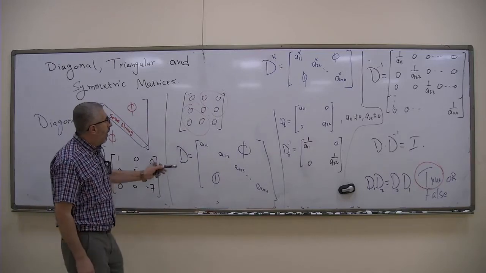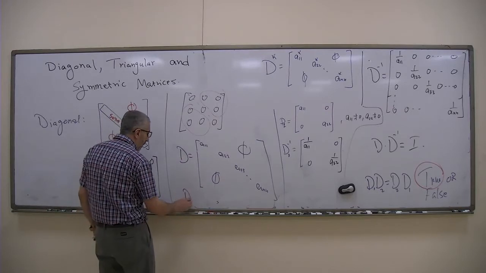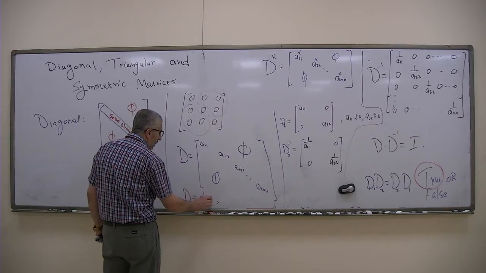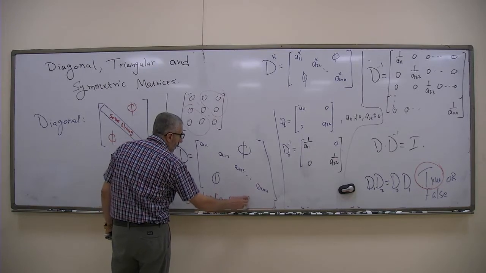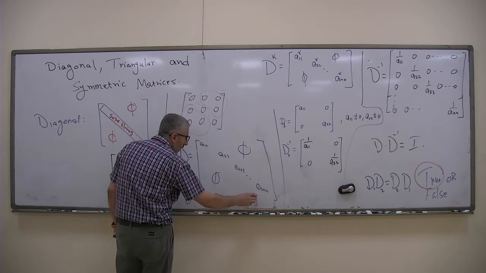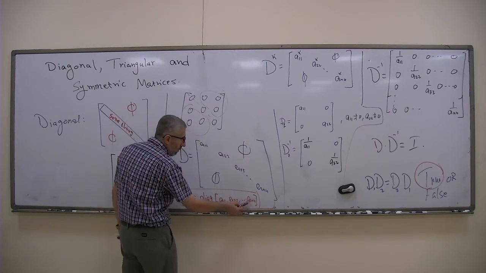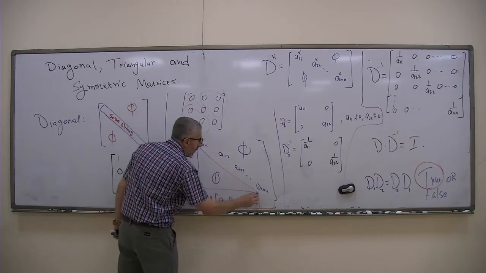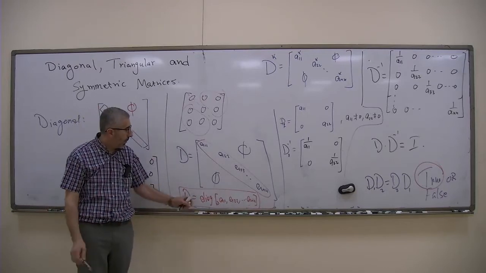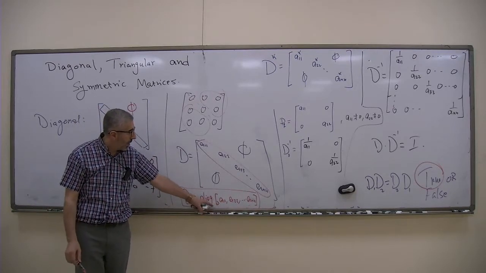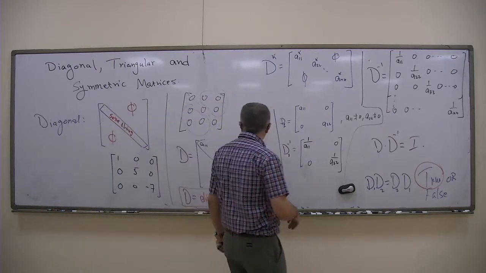You know, some people like to write diagonal matrices like this. They write D equals diag of A11, A22, ANN. It is kind of convenient just to write it like this. It means those elements are coming along the diagonal, and elsewhere you have zeros. So if you go to the library and you open a book and you find this, don't be surprised. This is what we have here. All right, so this is about diagonal matrices.